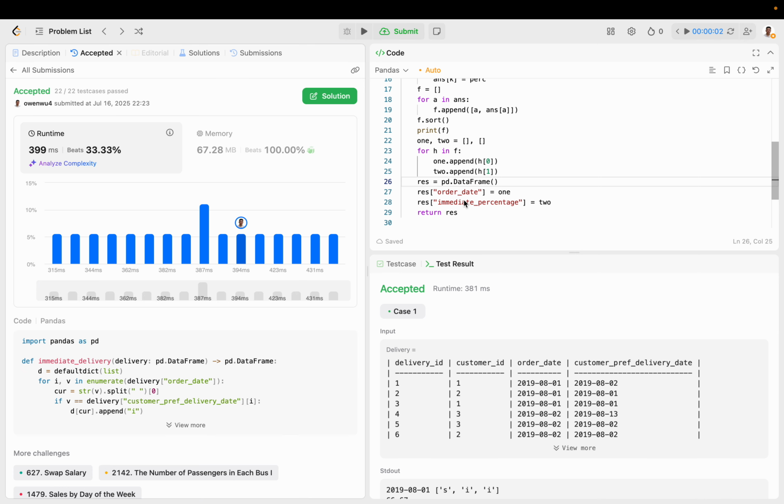Again, I'm really glad that I was able to come up with my own solution to this problem without any assistance. And I thought it was pretty easy, and I did it pretty quickly.